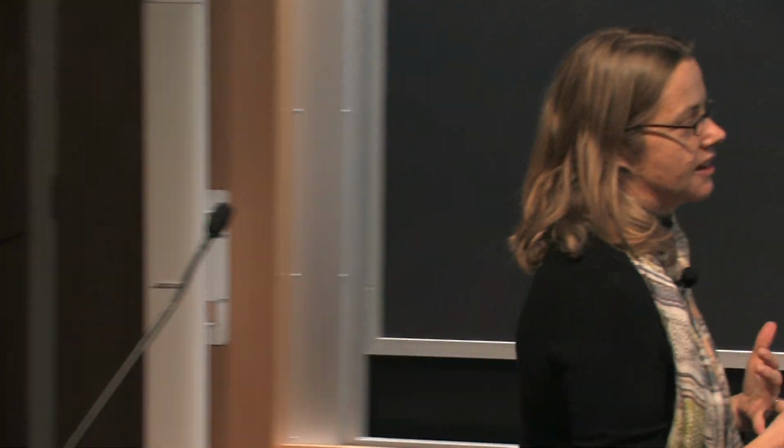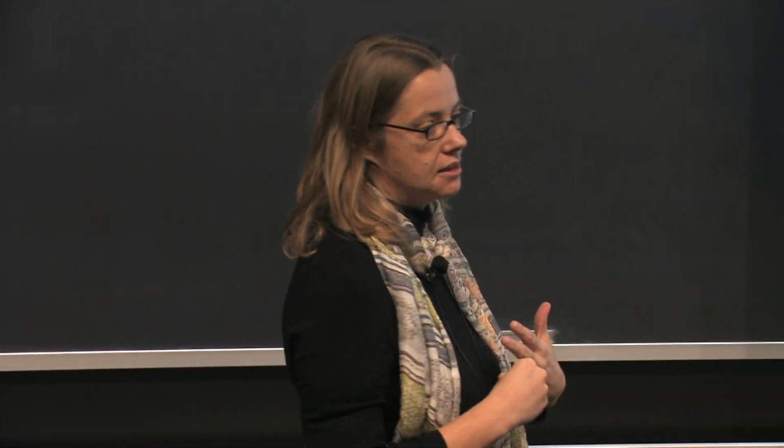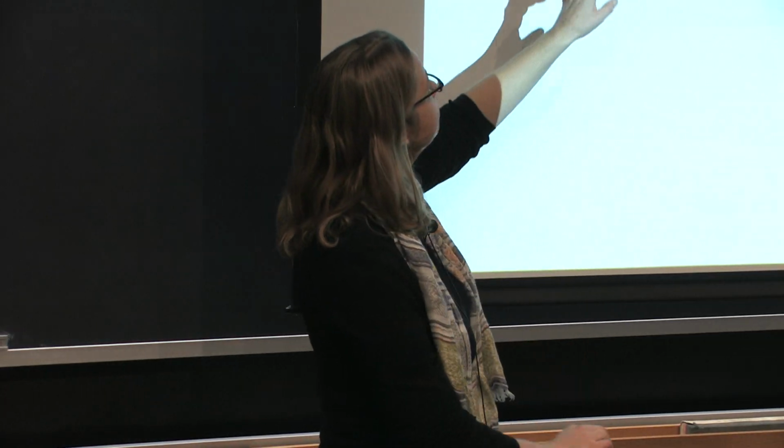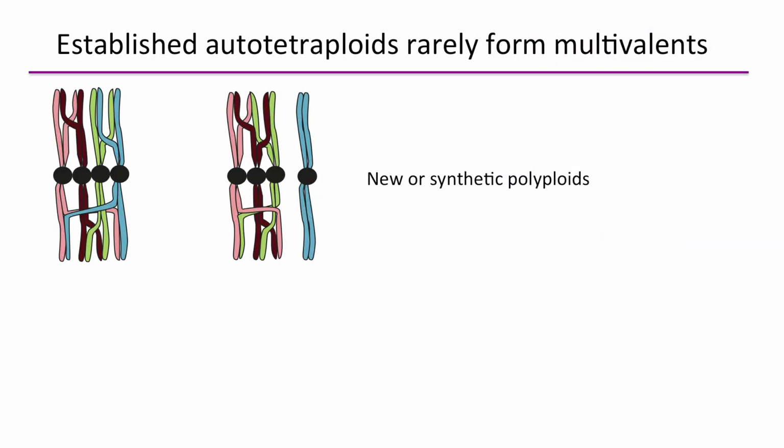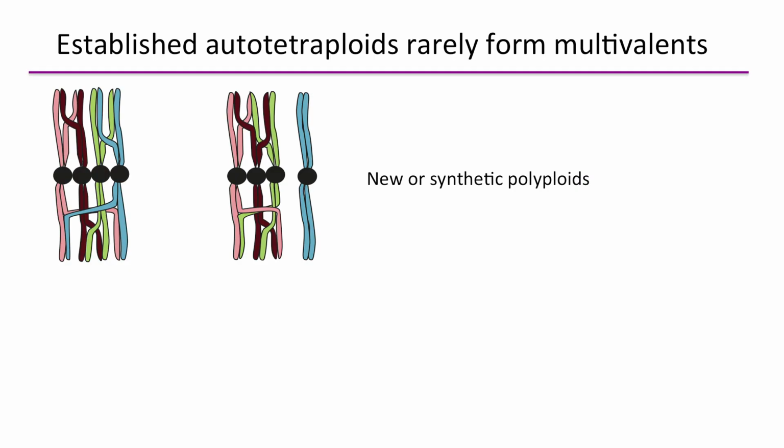These kinds of multivalent configurations are very commonly observed in newly arisen tetraploids, wild ones, as well as ones that we can generate in the lab with chemicals like colchicine, which is a spindle inhibitor and can generate polyploids. This is a problematic configuration, but this one's even more problematic. This is called a trivalent and univalent configuration. What happened here is these guys recombined in such a way that they left this one out of the game.